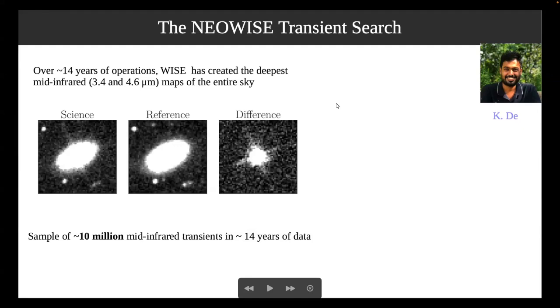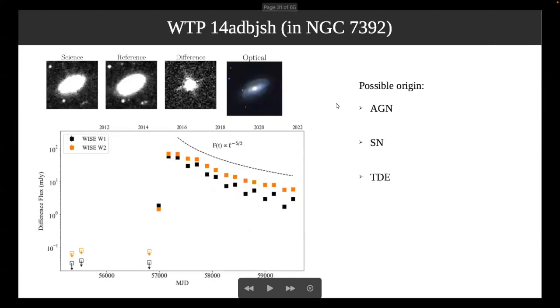Obviously, most of them are going to be galactic transients. A lot of them are asteroids, right? But there are a lot in the extragalactic sky. Kishele doesn't like the extragalactic sky. So what happened is he came to my office. He showed me this light curve, and he told me, what is that? I had no idea. Well, he had some ideas, but he didn't want to do it.